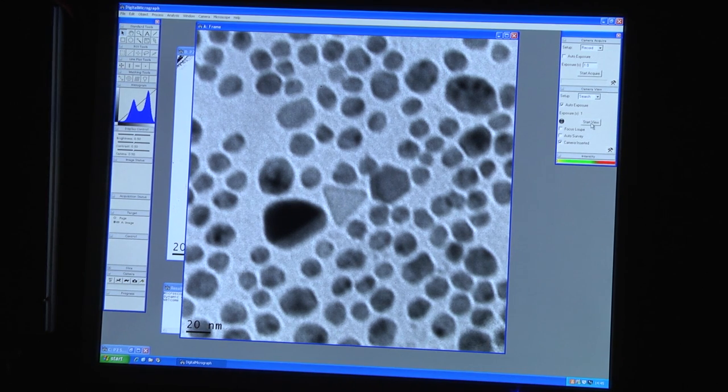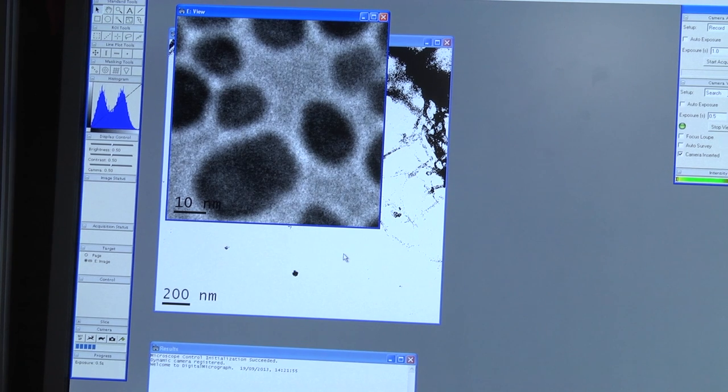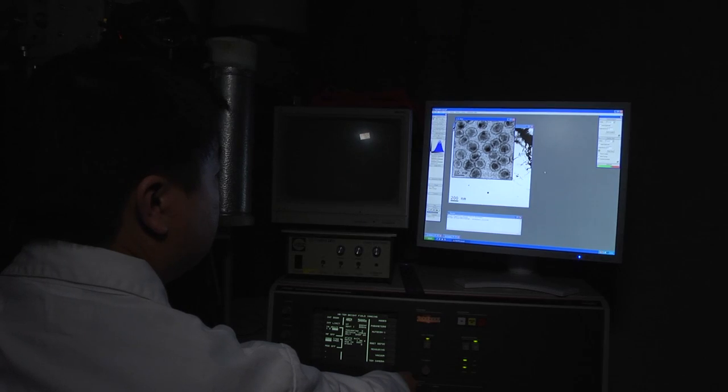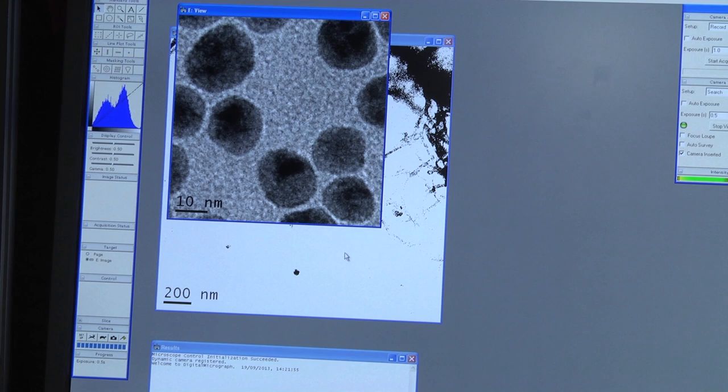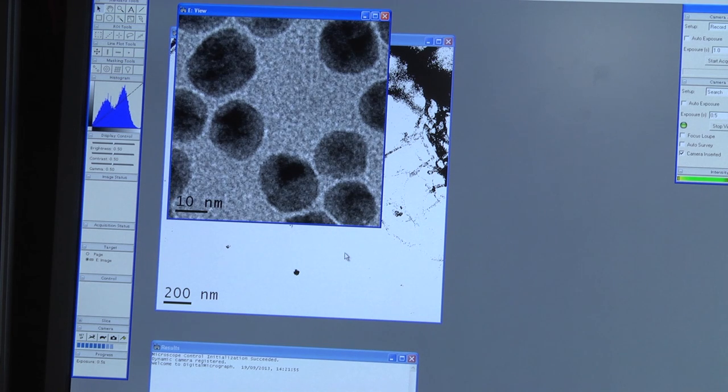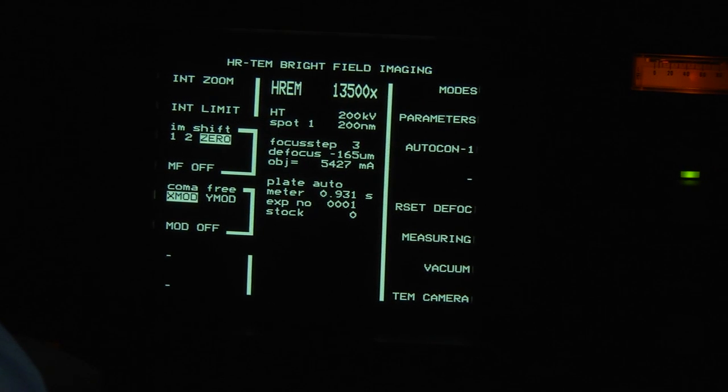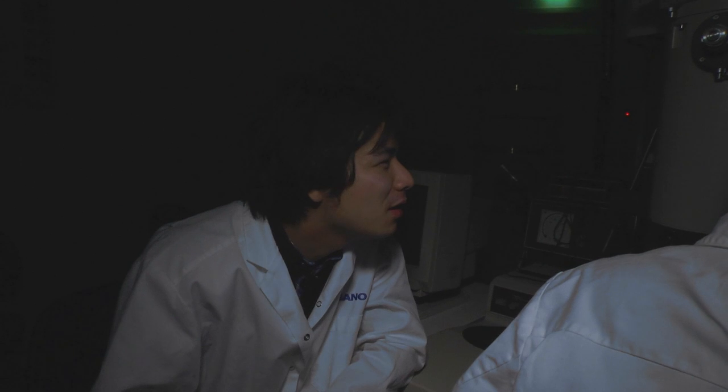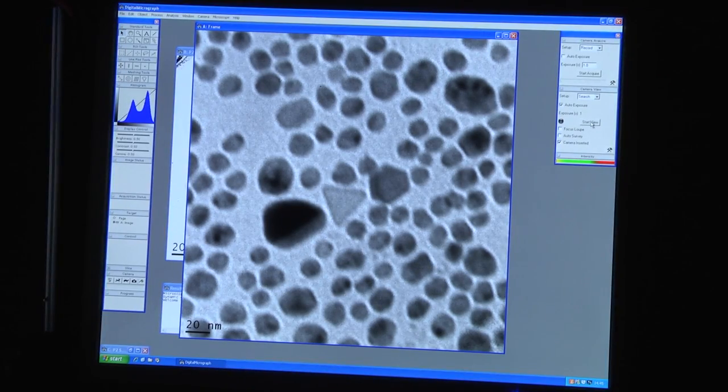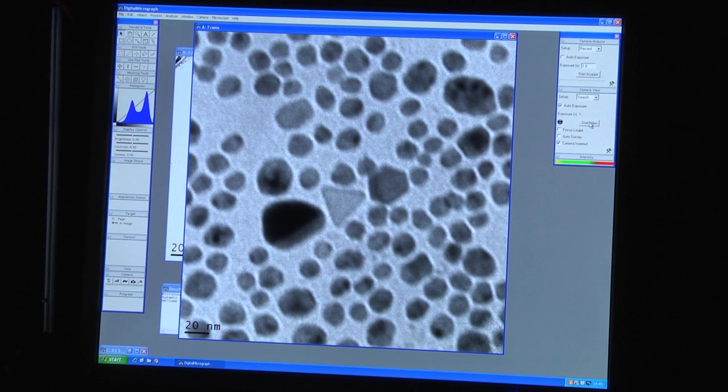Size is an important parameter, because if they are large, they are not nanoparticles. But how small is also critical, because 10nm and 100nm of the same nanoparticles may have completely different toxicity to animals. Well, it looks like my nanosilver has a size of about 20nm. This is a bit larger than an average protein.